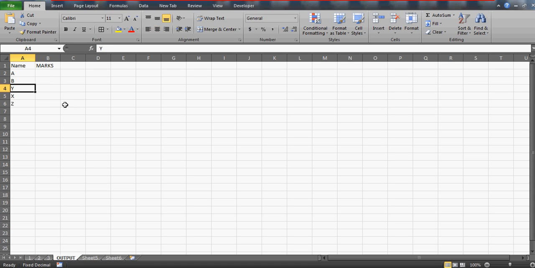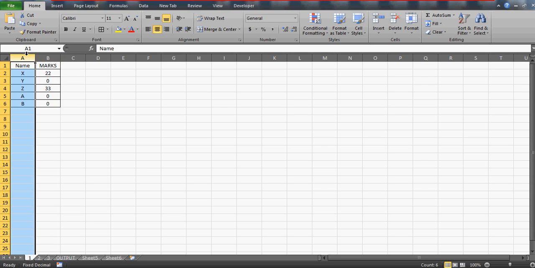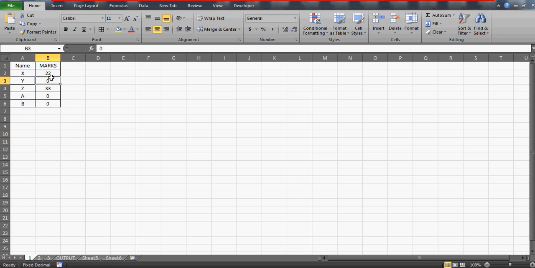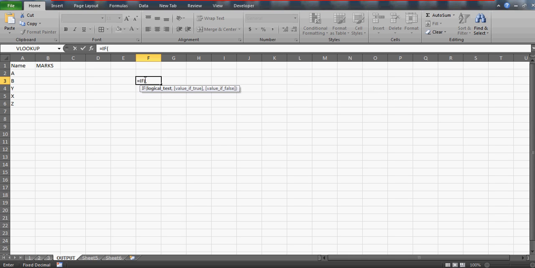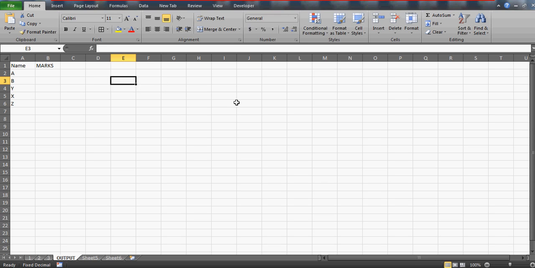So let's first of all prepare the plan. The plan is to check the VLOOKUP values of all these items from the output sheet, and wherever you get a 0, you should not stop there, but go to the next condition. And you know that whenever you work on an if condition, it always has a value if true and a value if false. So we'll say that if the VLOOKUP of these numbers equals 0, then do whatever you want in the true condition, and if it is not, then do whatever you want in the false condition, right? Make sense?